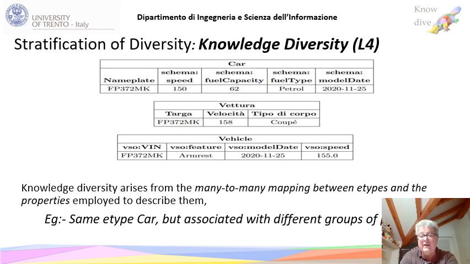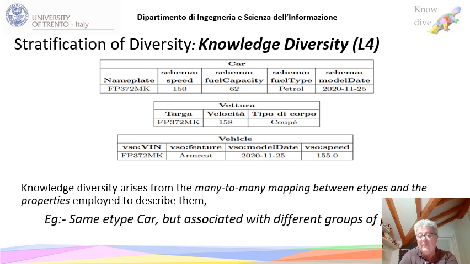So you see, you have all these different properties, and these properties now help you answer the following question: before, we decided car and vehicle and vettura were compatible, but we really mean the same entity type. Comparing the predicates, comparing the properties, will make you able to answer this question. Then you're able to make this decision.